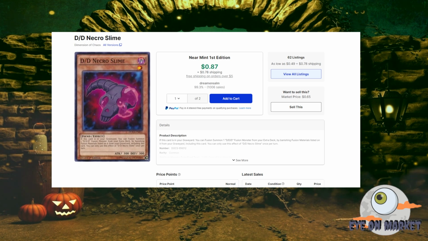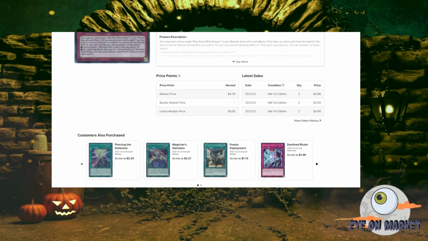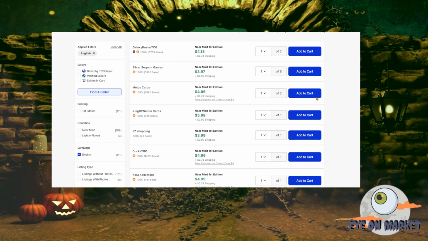And speaking of reprint sets, just looking at Maximum Fallout, Quick True Light is up to about $5. It went up initially and then dropped and has gone back up since.